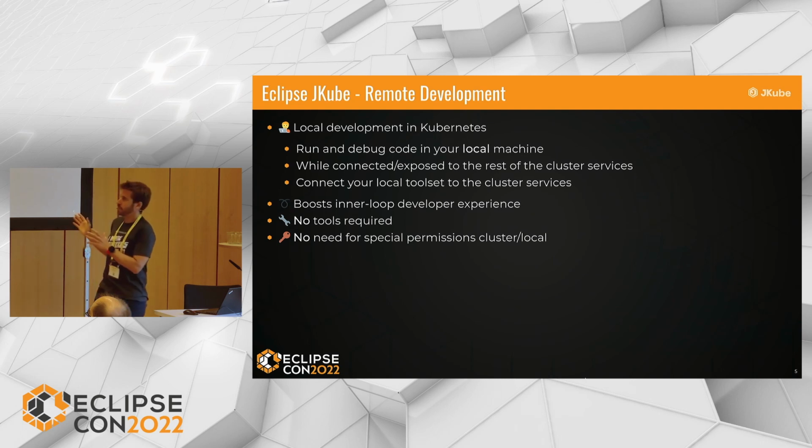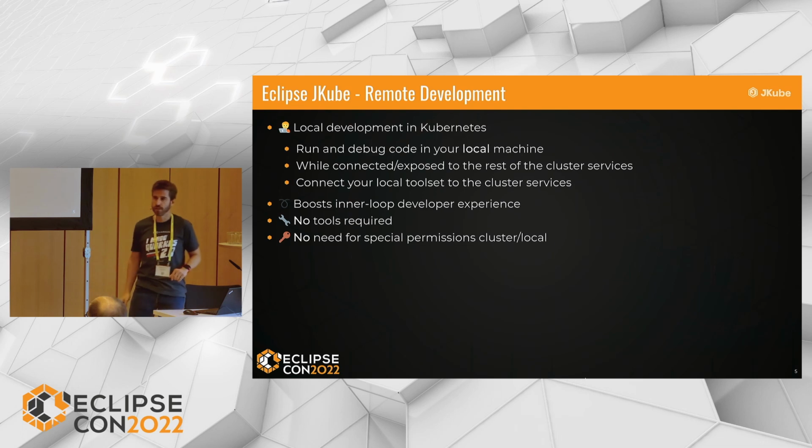If we combine this with frameworks such as Quarkus or Micronaut, which allow you to live code or live reloading, it will boost your developer experience. The best thing is that you don't need to install any additional stuff on your machine. It will work just with Java and Maven or Gradle. And you don't need special permissions either in the cluster or in your local machine. So it's basically, you add the plugin, and you will be able to use what we are going to see next.